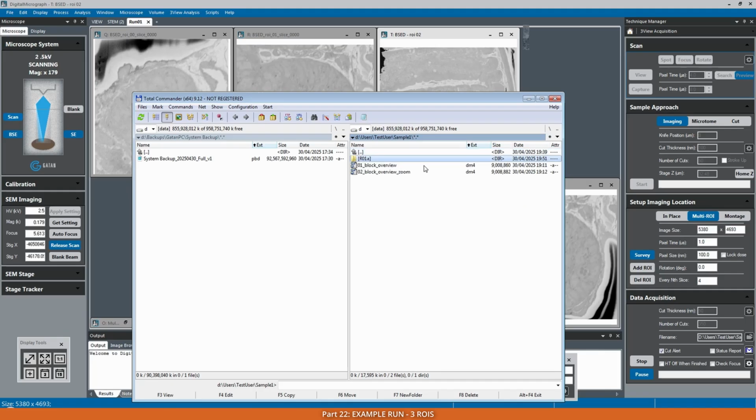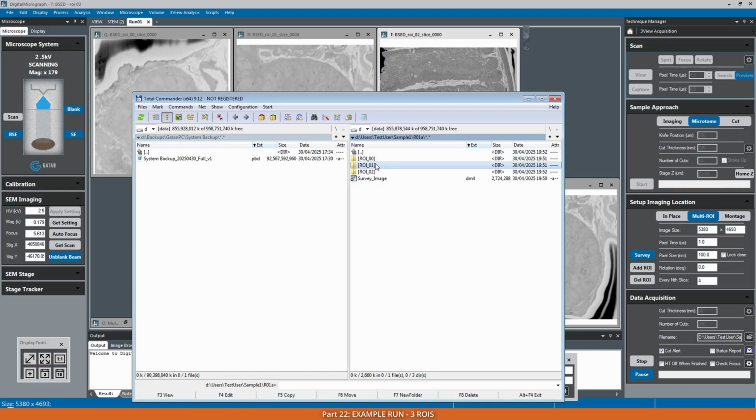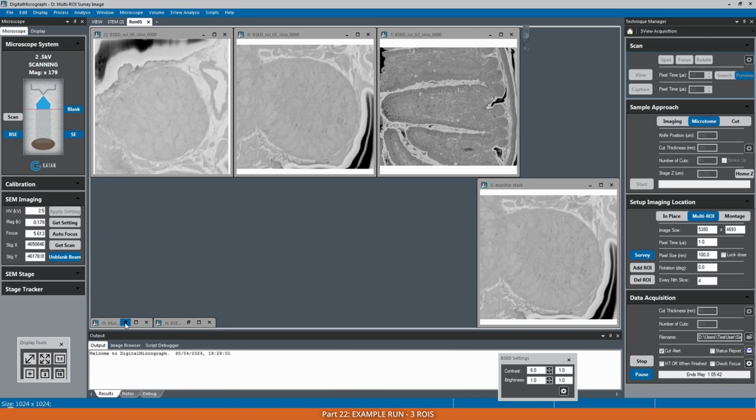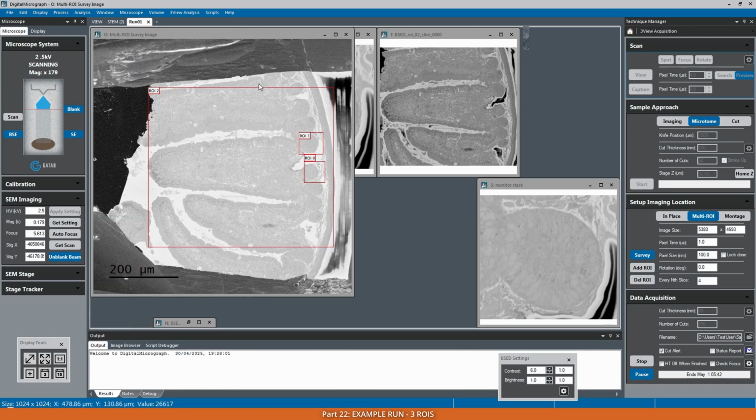So run 01A is the one that I specified, and here there are 3 subfolders: for ROI 0, ROI 1, and ROI 2. The survey image is the image which has these ROI boxes that we specified, this one. You can later just drag and drop this image into Digital Micrograph, and then you can reutilize these ROIs, for example, if you want to continue a run using the same parameters.